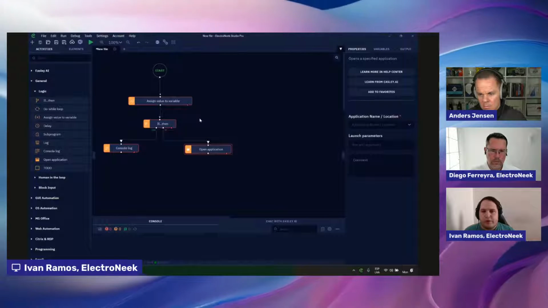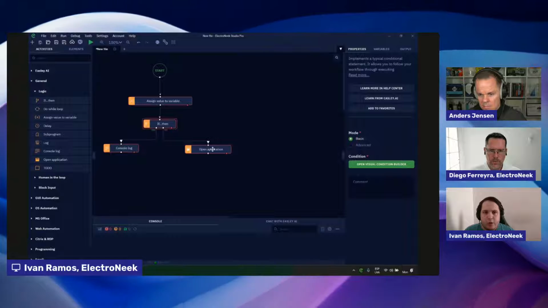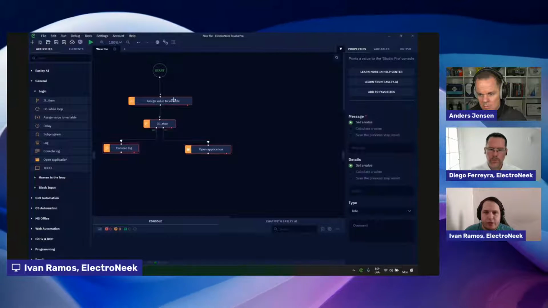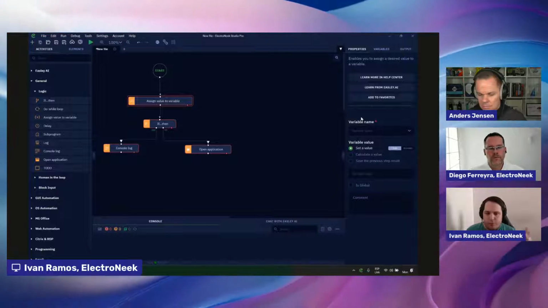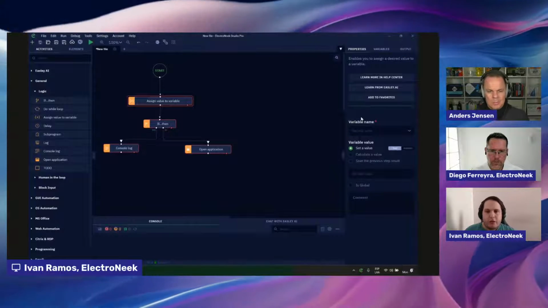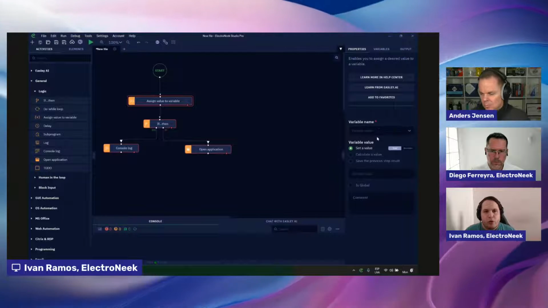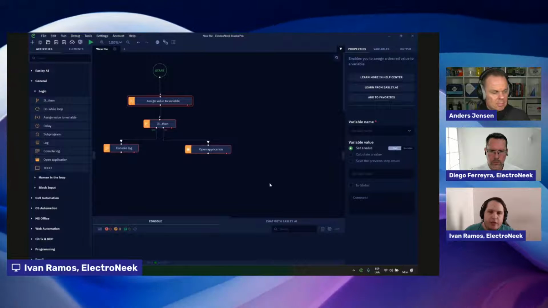But once again, as I was mentioning, when you click on these activities, you will notice that the properties themselves change. And those properties are the ways that you fill in that template. The activities themselves are templates, but the actions that will actually be performed will depend on what you put into the properties. So depending on that specific activity, the properties will be different.